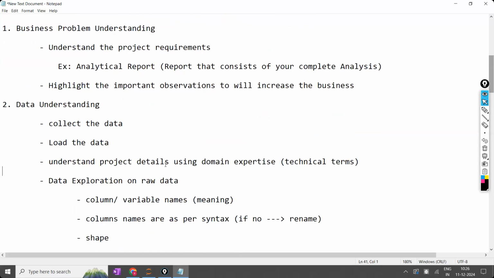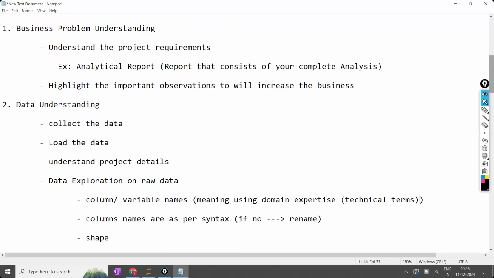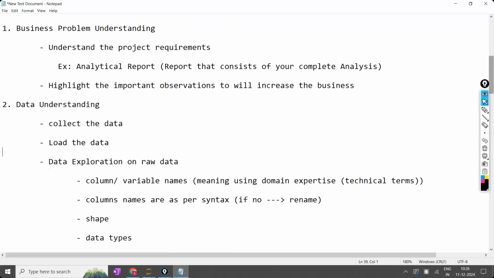Understand the meaning of each and every column name using the domain expert, because you may work on automobile, biotechnology, mechanical, or sales, anything.